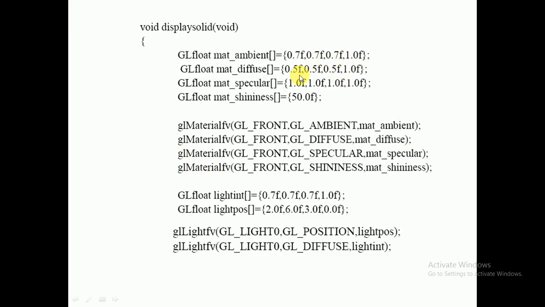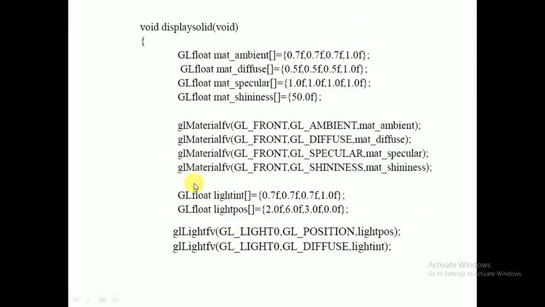If there is a wall, then it has ambient light properties, diffusion, specular, shininess. If there is a teapot, table, everything, the properties of all the objects in this scene are the object properties. Then lighting means where is my light, what is the intensity of the light, what type of light I use, where that light is positioned, right?